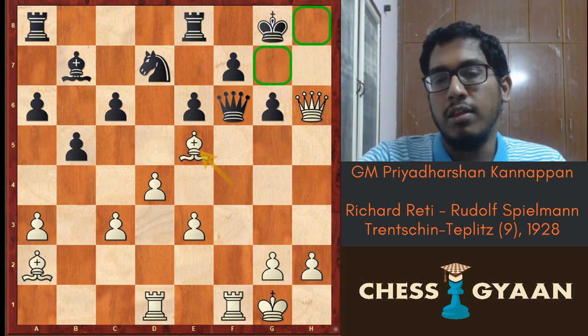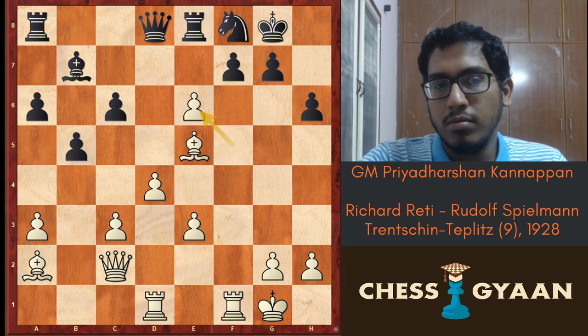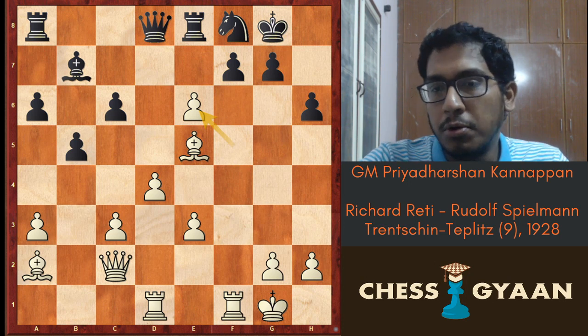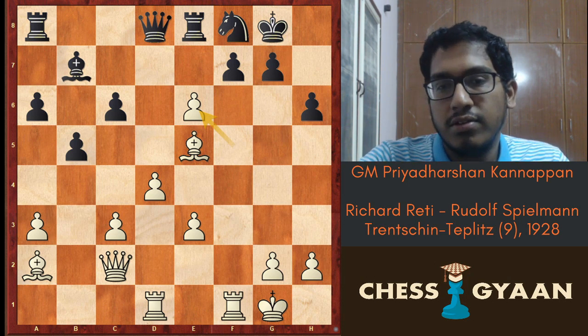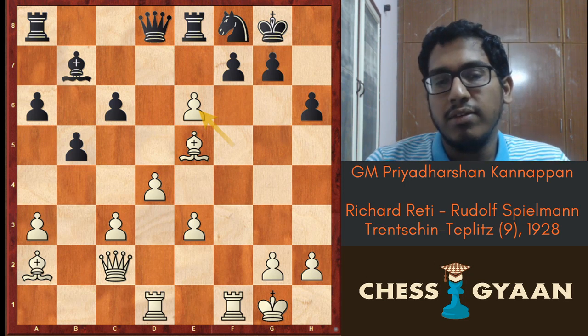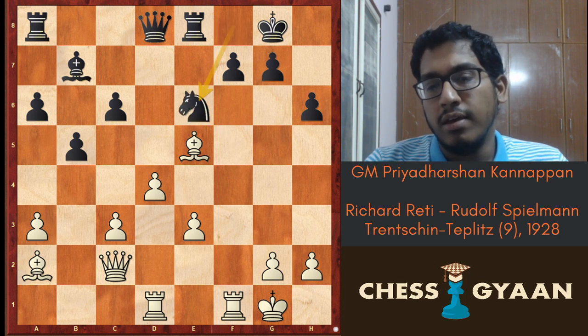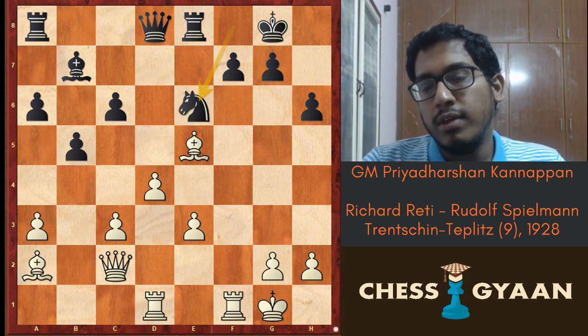White chose a third option, which is f takes e6. For f e6, black is not going to really capture rook e6, because then we are just simply winning an exchange. But there are two options, f e6 or knight takes e6. In the game, black played f takes e6. But what happens if knight takes e6? I want the viewers to find a forcing way to win the game.